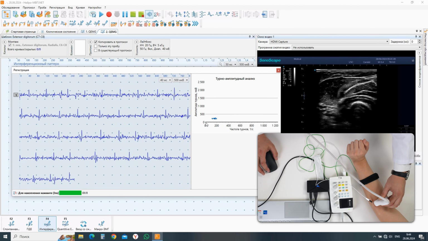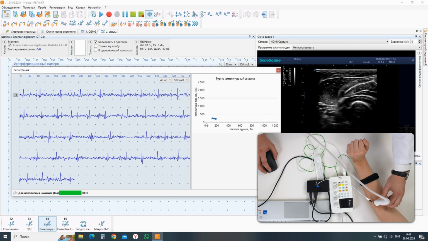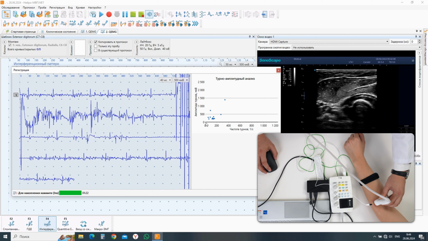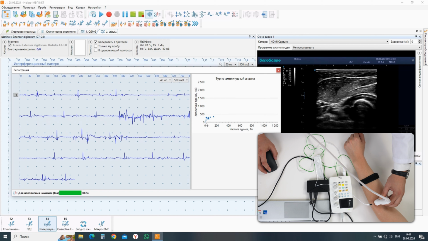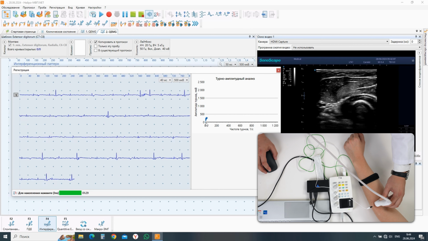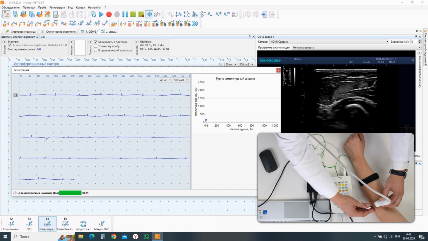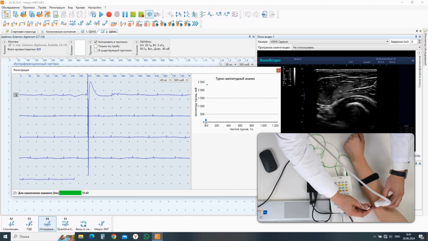Here we see the recruitment of MUP. There are both high threshold and low threshold potentials. Let's relax the hand. We see the potential of injections. We see how the architecture of muscle contraction is changing. In this example, a person with a healthy muscle. So we see here the overall reduction of muscle fibers. That's the potential of now using needles.